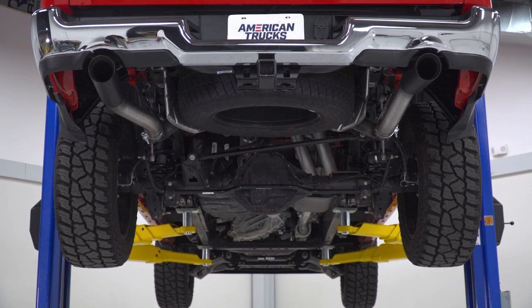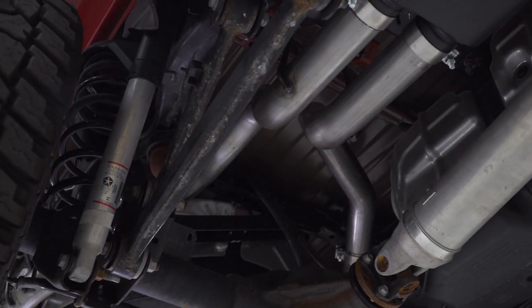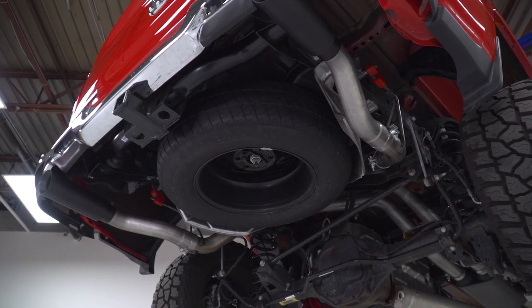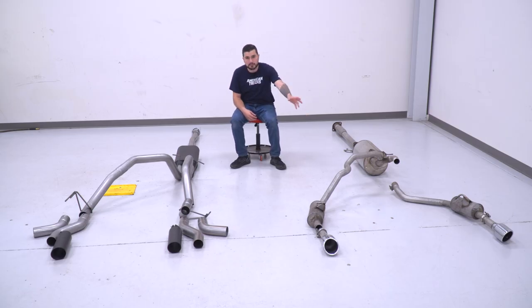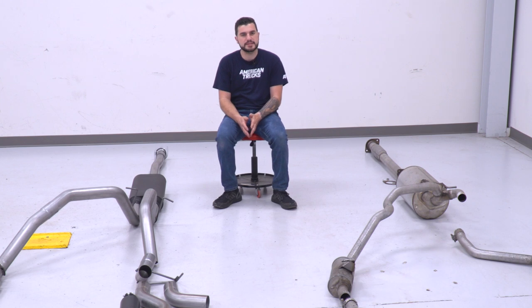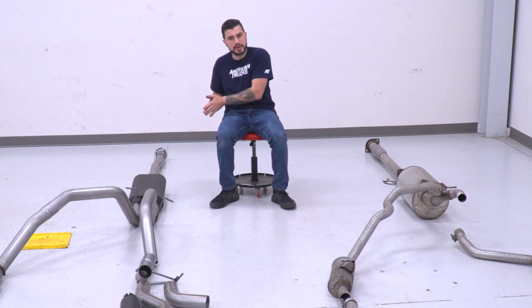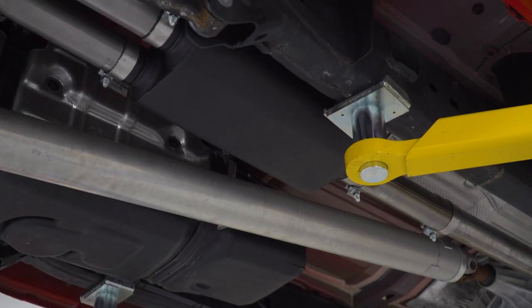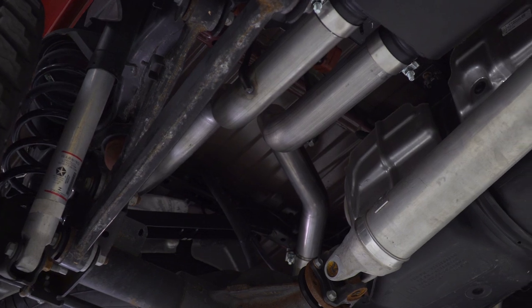Now, from head to toe, this entire system is mandrel-bent 16-gauge 409 stainless steel. It's a 3-inch tubing, so it's a little bit larger in diameter than your factory exhaust, especially coming out of the muffler toward the tailpipe tips. That 409 there is the middle of the road in terms of quality and performance. You have aluminized, which is more of the entry level, and 304, which is the more premium. This gives you the best of both worlds. It's better with corrosion and rust resistance than aluminized, but more affordable than 304.